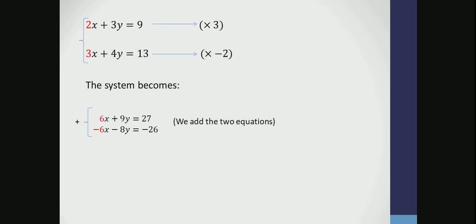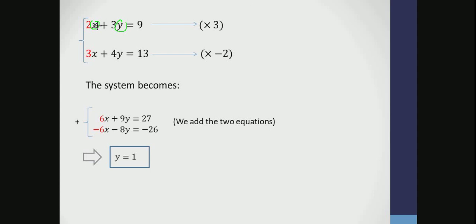So the answer will be y equal 1 because 9y plus minus 8y it's y, so 1y, but I don't write 1y, I can write y only, and 27 minus 26, 27 plus minus 26 is 1, so I got y equal 1. So I have one variable, I know the value of it, so y equal 1, but remember the equation is made up of two variables, x and y. Now I know that y equal 1.